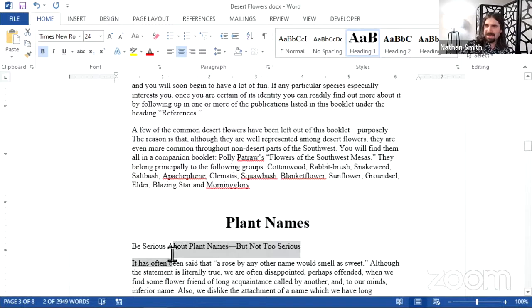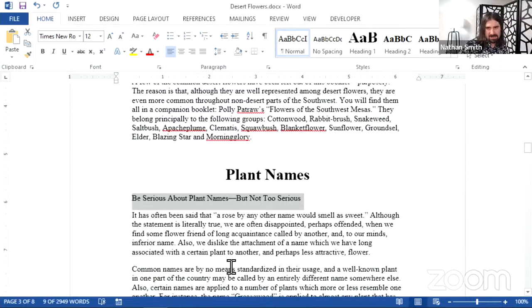So I'm going to select this. And then I'm going to come up here and change it to a different style. I do want it to stand out from the rest of the document because this isn't a complete sentence. Well, I guess it is a complete sentence, but it doesn't have a period at the end, and it's not meant to stand alone as part of the regular text. It's meant to be something else.